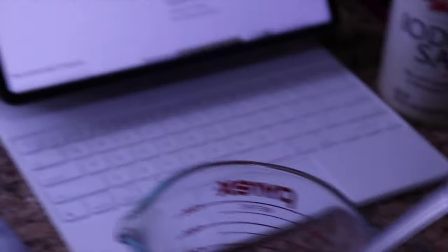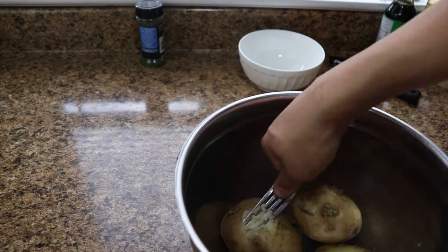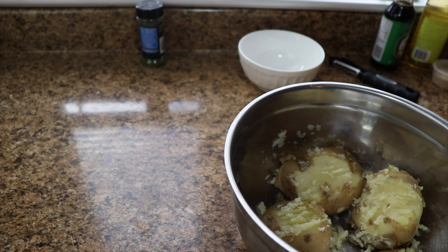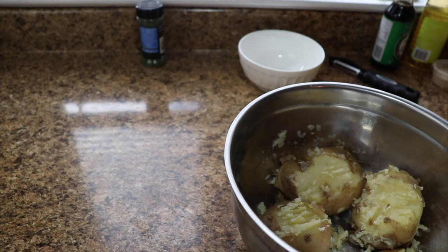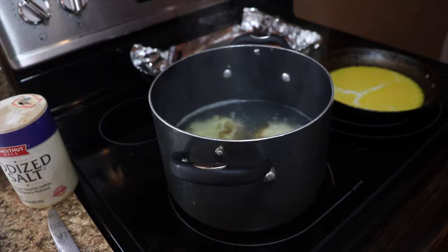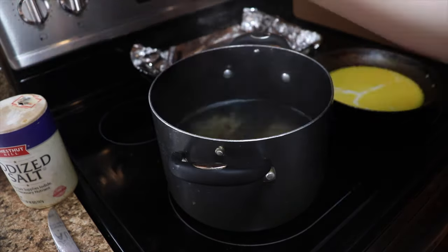Let's go back to our potatoes. To save you guys' time I'm going to fast forward this clip, because this is the time I actually realized the potatoes were raw. I had to put them on the stove for an additional 30 minutes — because I used slightly different potatoes than what the recipe called for, that changes everything. We're putting them back on the heat, and 30 minutes later they are finally done.